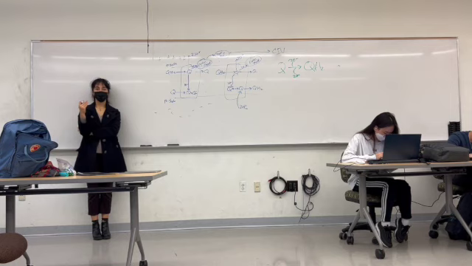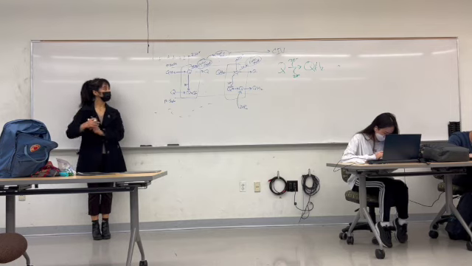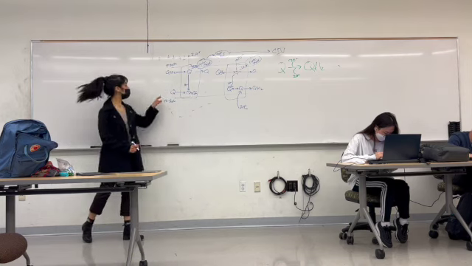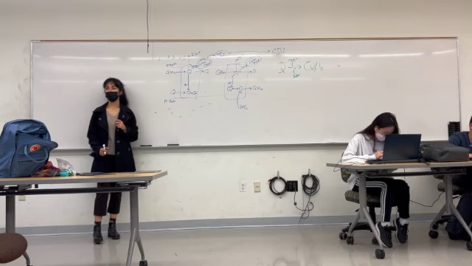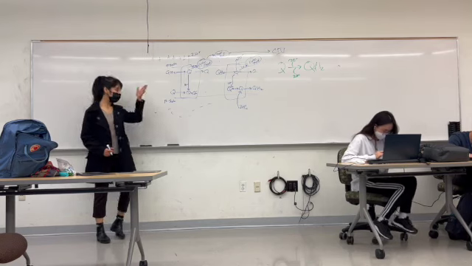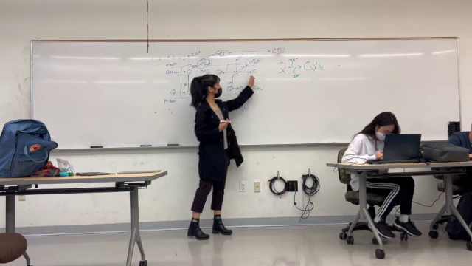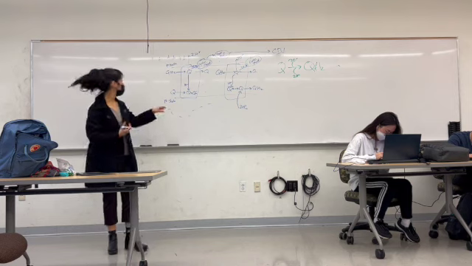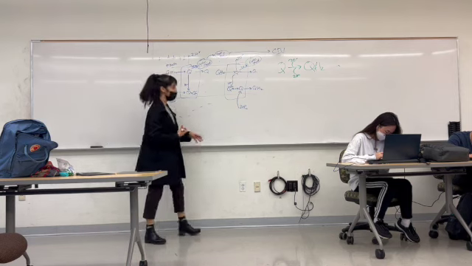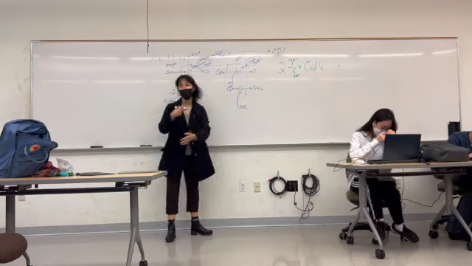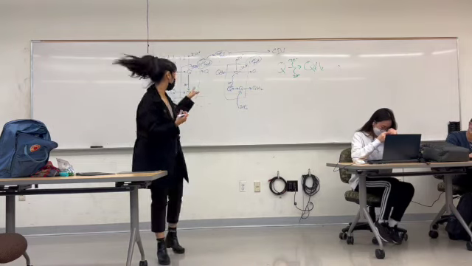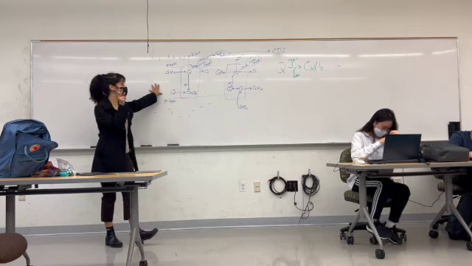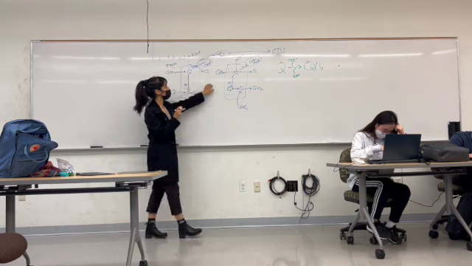Let me just explain something real quickly to you. First of all, look at this side and look at that side. You know at the beginning how I said I'm not sure why we have this Q here? I really don't know why. But notice in the very end of the day, you still got the exact same stuff. I personally believe it's because this process is continuous. You're starting with the same reactants and you're ending with the same products, right? So it's continuously going in this cycle. That's my hypothesis of why you're having this Q here, because otherwise I have no idea, right? You should probably check the internet or ask Dr. Erb. But do you guys understand what has happened so far?